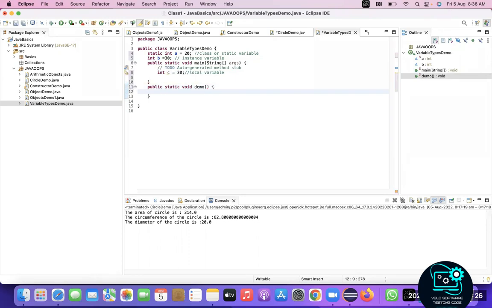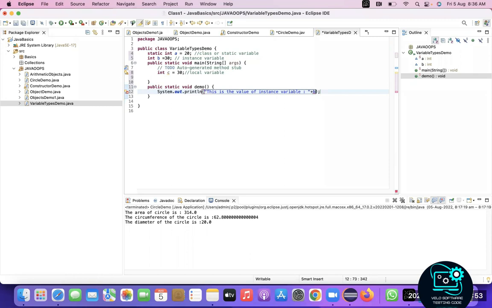In this method, I am trying to access this variable. System.out.println, this is the value of instance variable. Let me check if I'm able to access this value. Sorry, it is B, right?